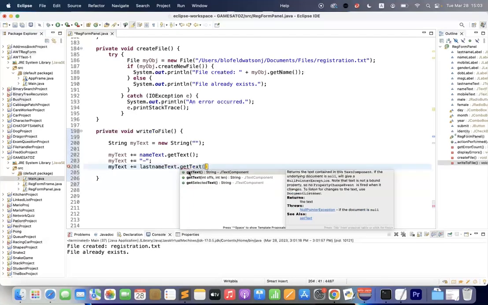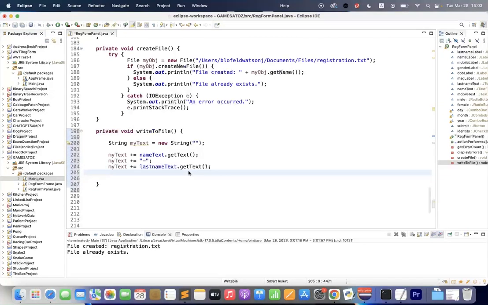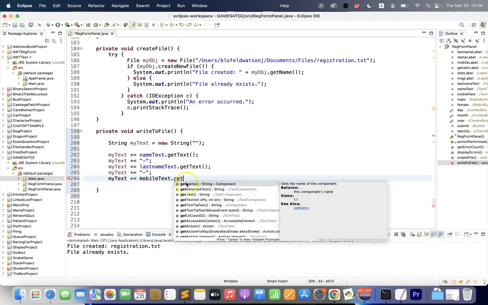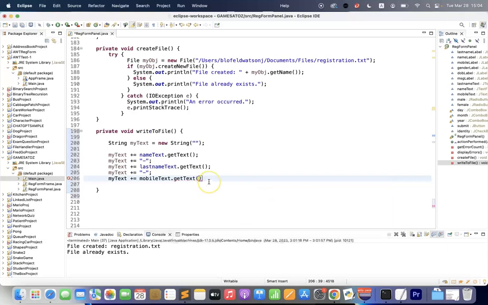That's another one of my text boxes. Then we'll put another dash on there. We're just separating everything with a dash. And the final thing I'm going to put in for now is mobileText.getText(). So this thing, myText, is what I want to write to the file. So I've got all the information.